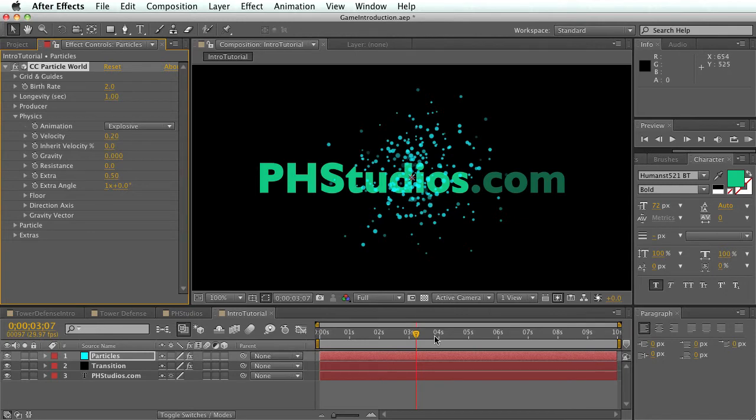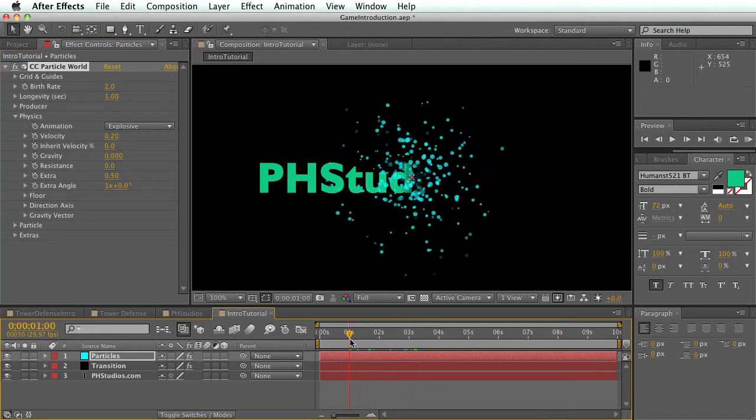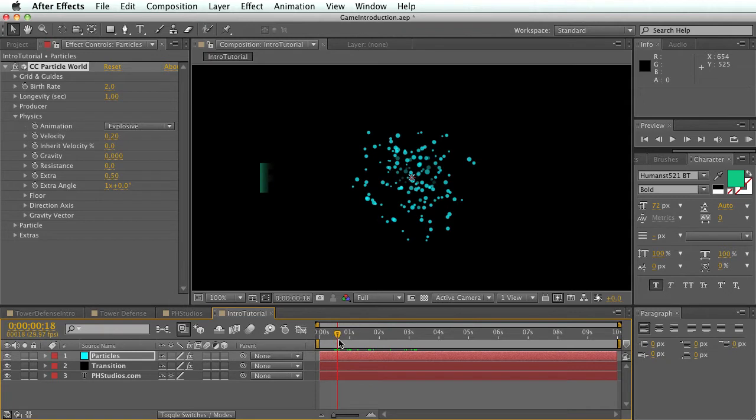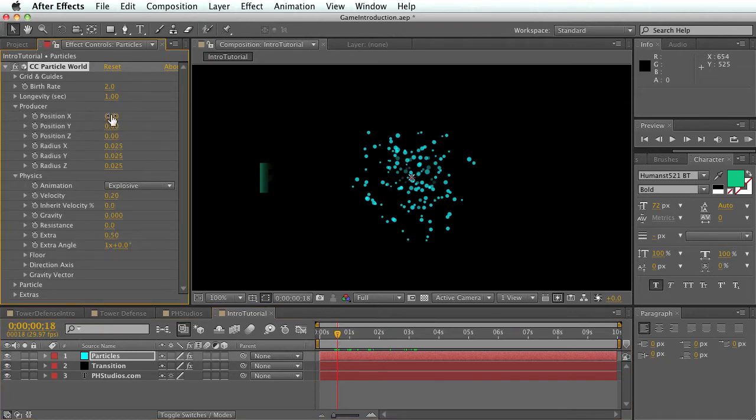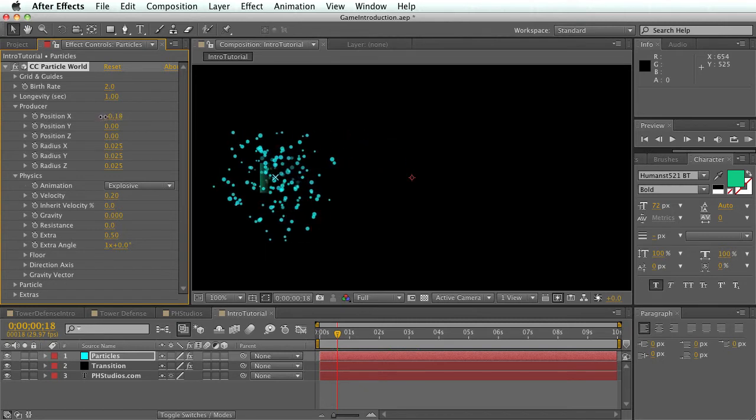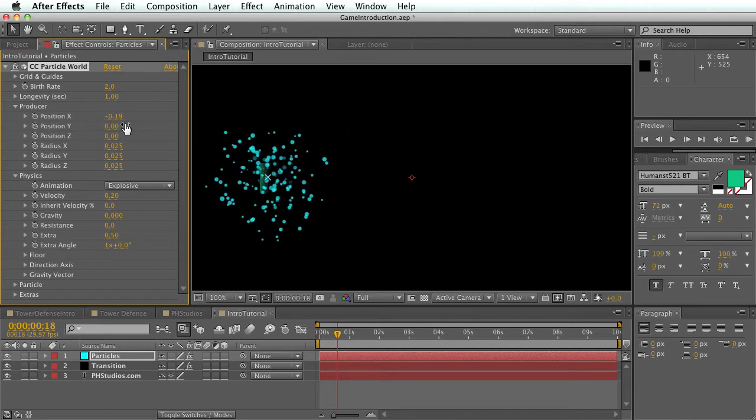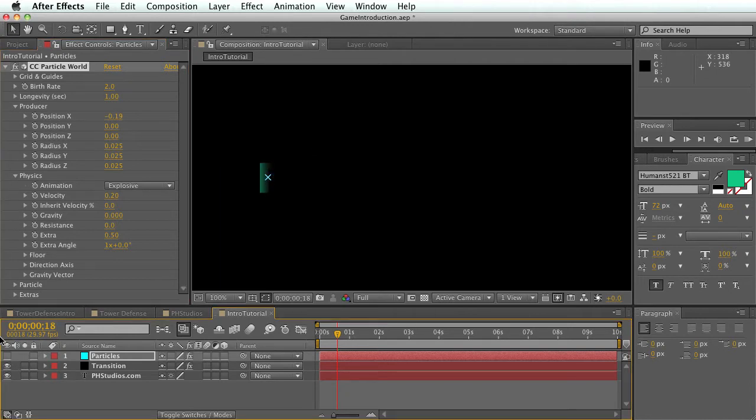So that looks good. Now we need to animate it. So what we need to do here is move the position. We have the producer's position. We need to move that position to wherever the transition point is. Now, you can be completely flexible here if you want to. I like to do it right on the center of that transition. You might prefer it to be a little bit ahead of it or a little bit behind it. I'm going to choose right in the middle.